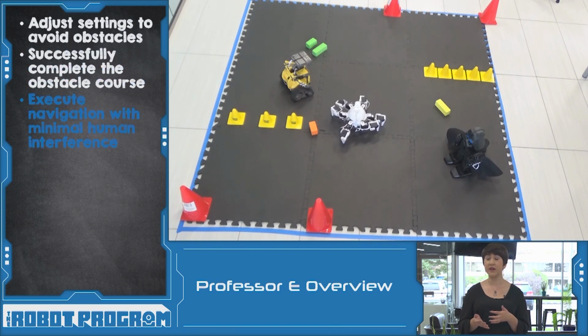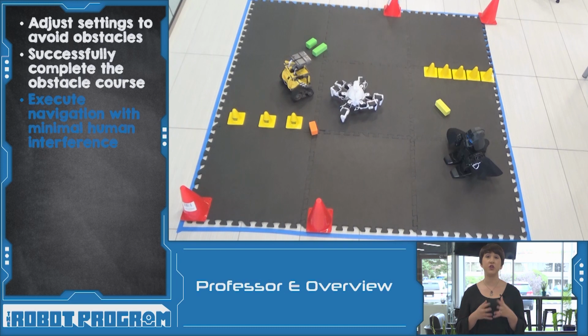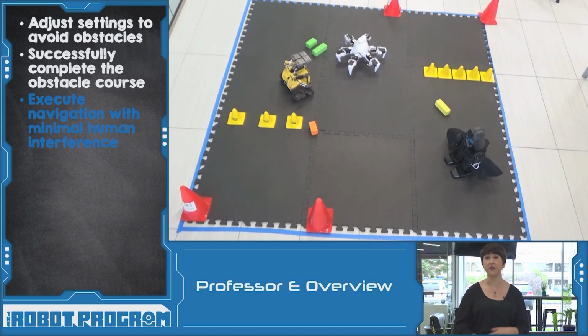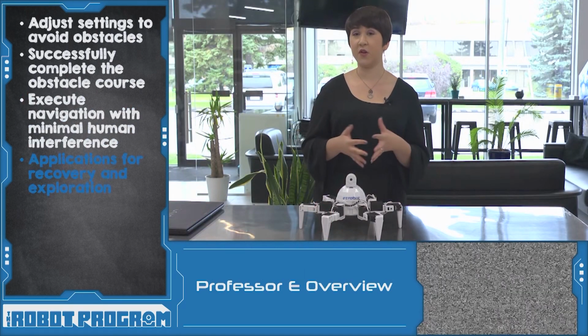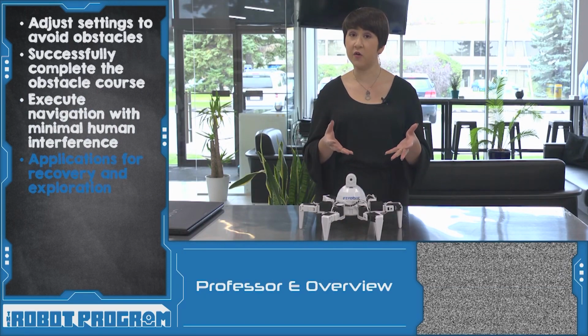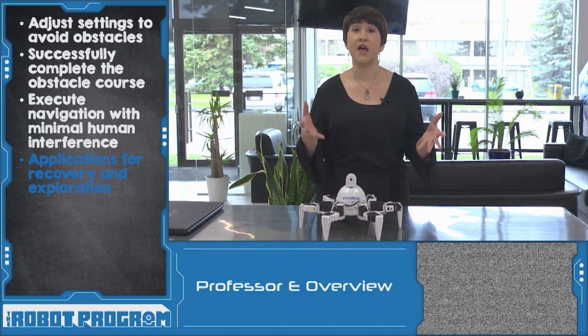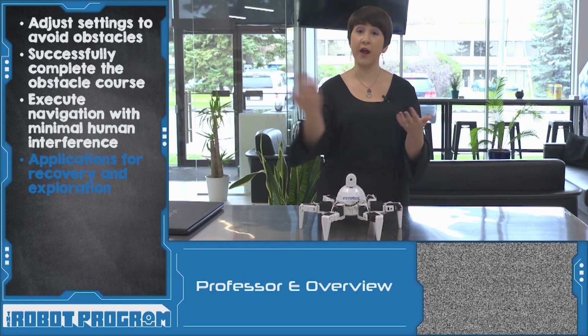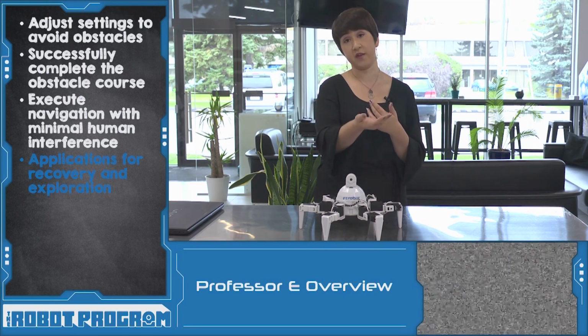For example, we might have situations where we can't have a human controlling the robot the entire time, and we need the robot to execute a specific movement or specific path with just one touch of the button at the beginning. For example, in a rescue scenario, maybe there's been a mudslide across a highway. You can tell the robot to go forward and move around the obstacle so that you can see what's on the other side.